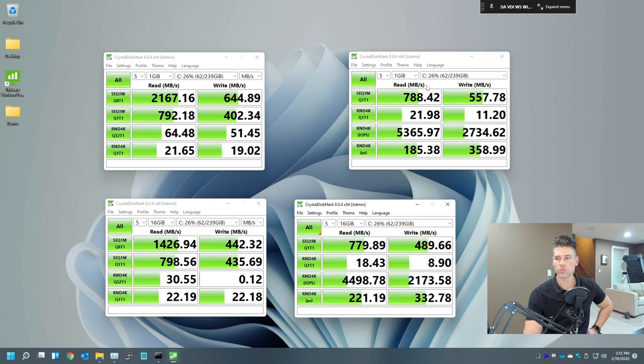With that being said, you do start to notice that as we continue with the tests, the numbers started to normalize. So I wouldn't find that the 2167 is too accurate. However, I do believe the writes are accurate. Same thing with all the other numbers. Checking out the 792 here, the 788, the 798, and the 779, I think it's fair to say that with the current setup, we can expect around 780, 800 megabytes per second read speeds. You do notice that this one jumped up to 1426. That was a long sequential read, so technically that should be capable. The RAM caching may or may not have had an effect on that specific number, but just keep that in mind.